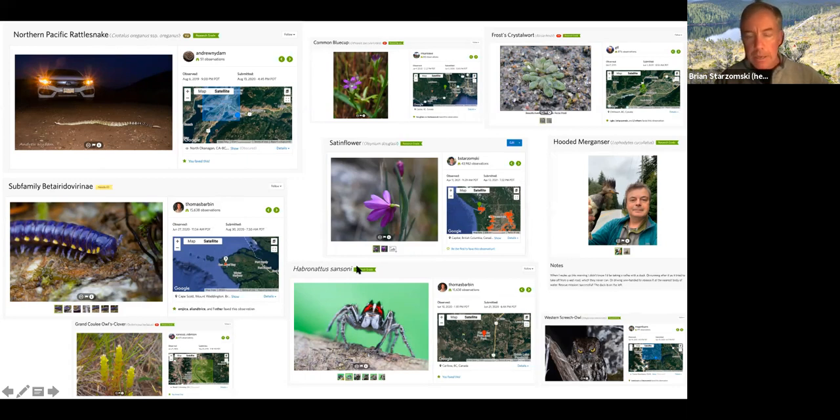It can also make other interesting observations of undersampled species like this Habernatus sansoni that Thomas Barbin made. Of course, he's a wonderful photographer, so he takes great photos, but he also has a keen eye for things like this millipede that's infected with an invertebrate iridovirus. And what's really neat about this is that there was a lot of back and forth with an iridovirus expert about what genus of virus this might be.